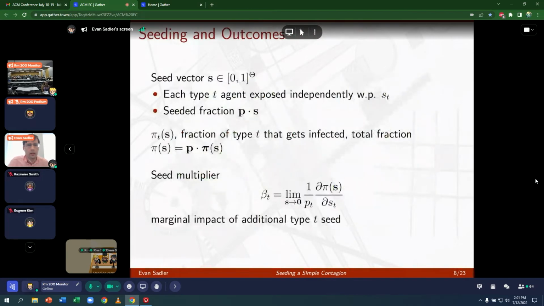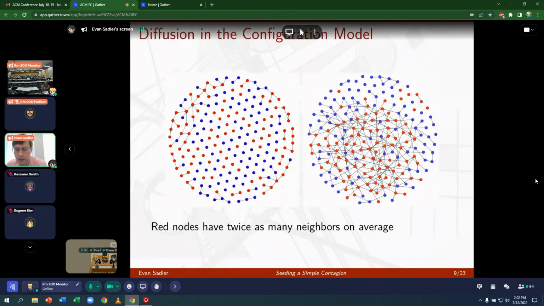Well, I can explain a lot of the qualitative intuition of the model through a pair of pictures. This is just a graph on a couple hundred nodes realized at random from an Erdos-Renyi model. In both graphs there are two types, the red type and the blue type, and the red type has twice as many neighbors on average as the blue type. If we're thinking about targeting at the level of types, the obvious intuition is that red types have more neighbors, they're going to be in bigger components in the percolation graph, so obviously you should seed them.